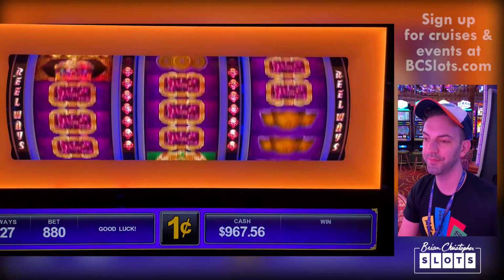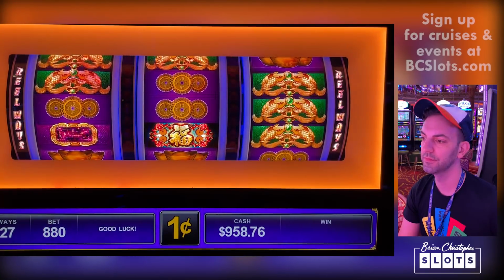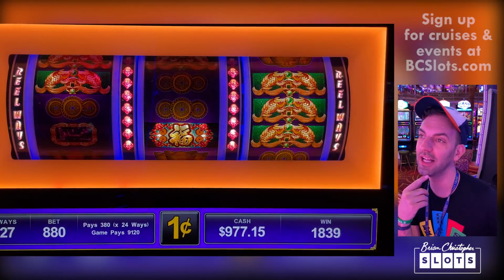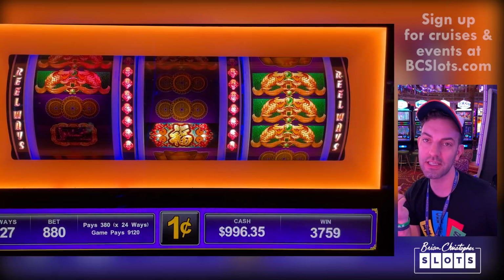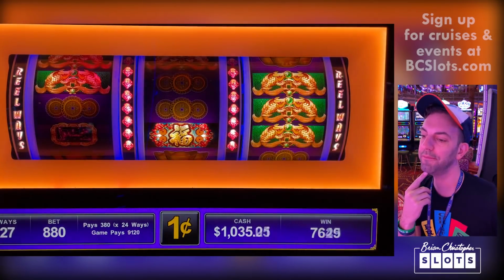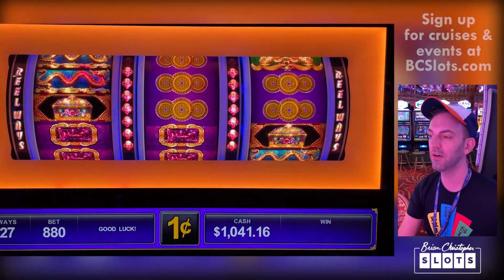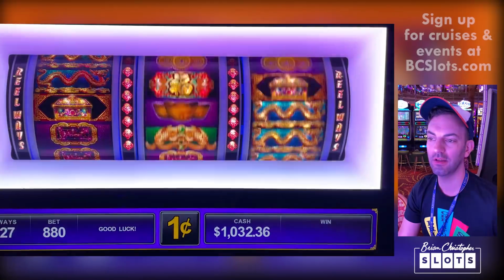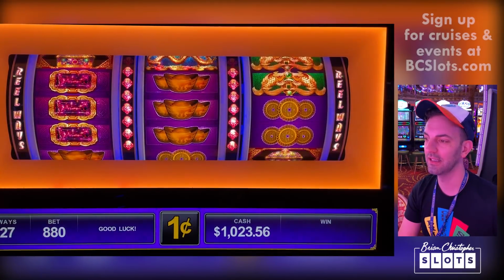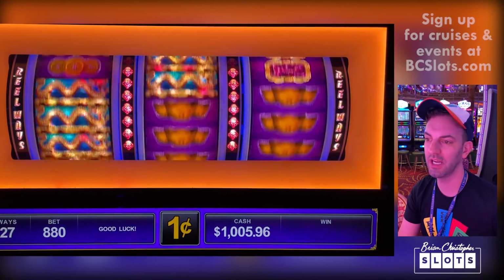Oh boy. Ooh, 8x multiplier. That's a nice one. This is the second highest symbol, so it's $3.80. We got 24 ways, $91. Beautiful. Oh, baby, now give me that bonus. Or that darn diamond. I have never gone this long without a diamond.